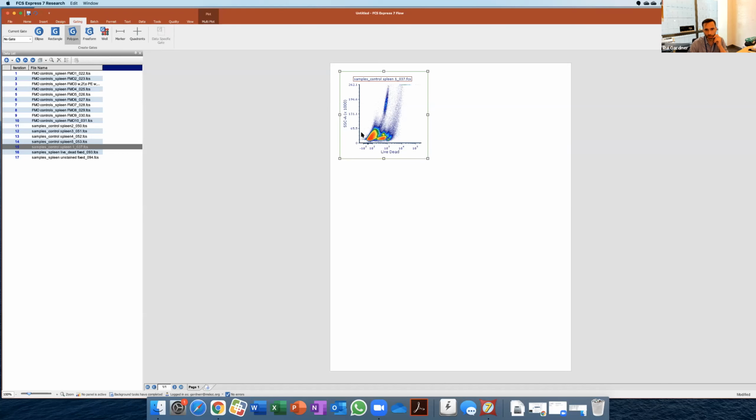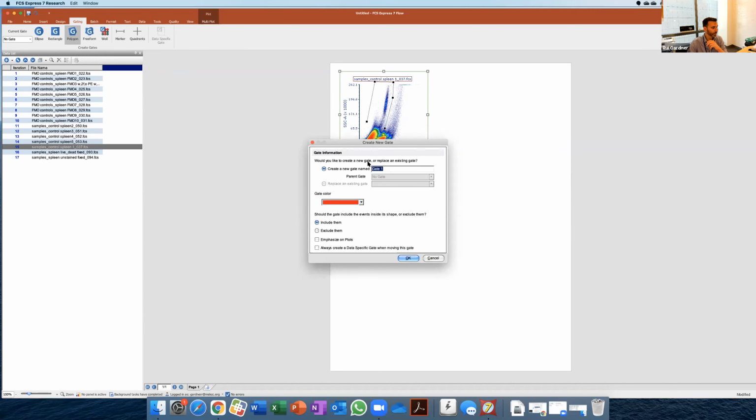So okay, let's start with the gating. I'll start with a polygon, and we can select the negative. Since I'm looking at what would most likely be the granulocytes or monocytes over here, they're usually much more autofluorescent.